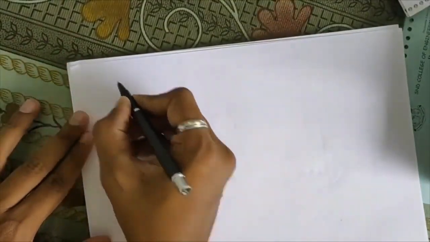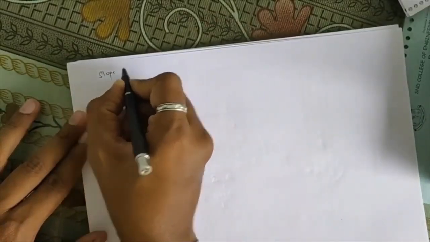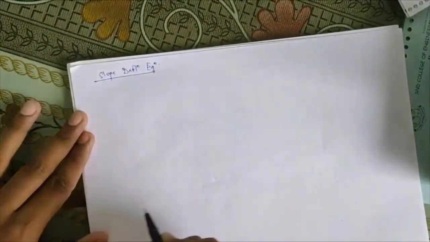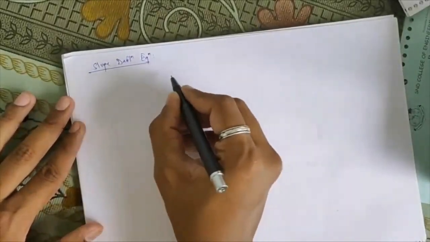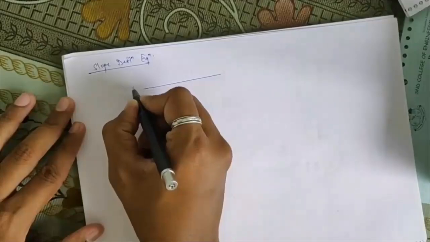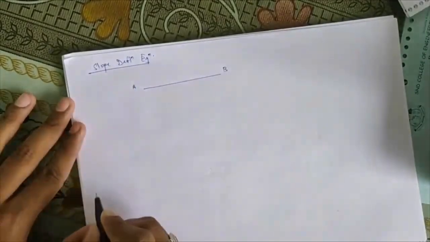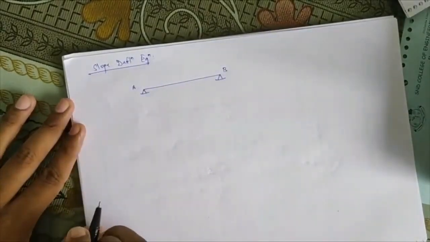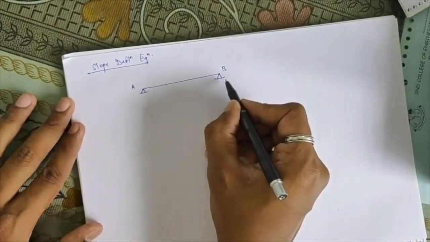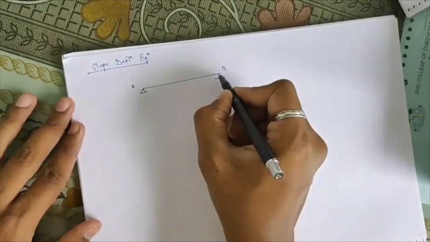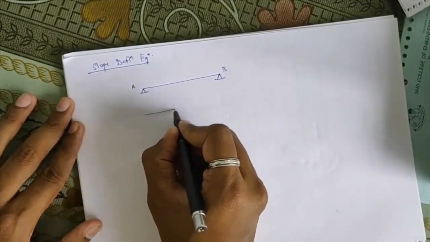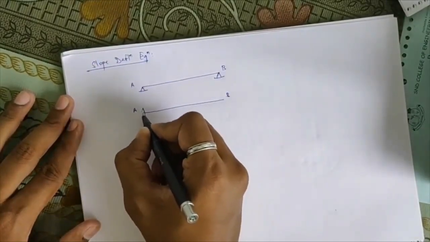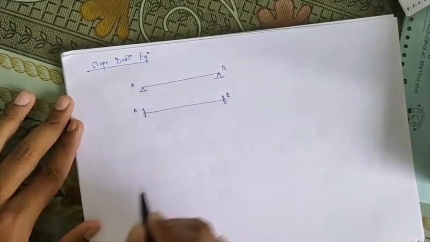Suppose I have to formulate the slope deflection equation. Suppose I'm considering a member, say AB. It is not subject to any type of support. Suppose I am supporting it in this way, that is joint A and joint B. Secondly, I am assuming that both the joints, joint A and joint B, are maintaining fixity. That is, I am fixing both these joints.